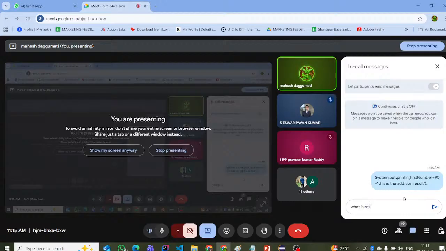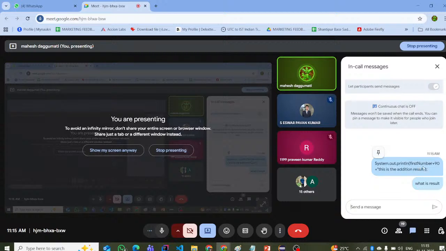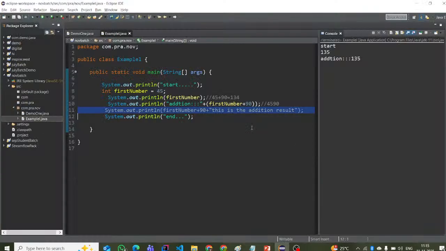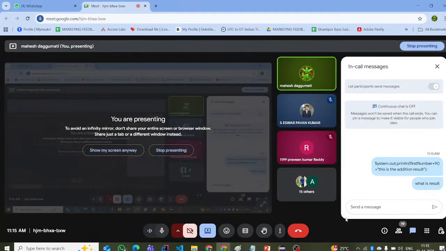What is the result? Here I wrote System.out.println first number plus 90 plus something. What is my first number? 45 plus 90. So what will be the answer? Give that answer in the comments, in the chat box.